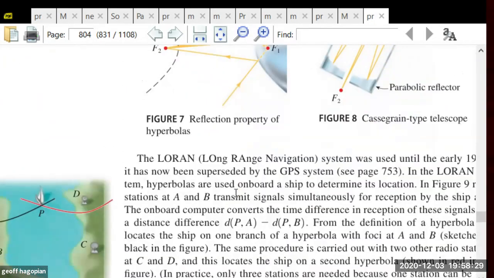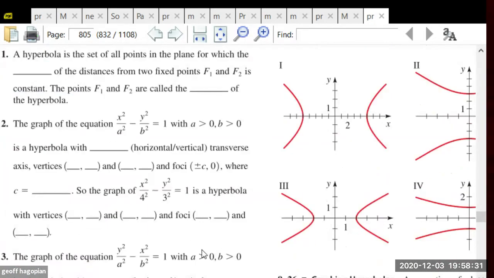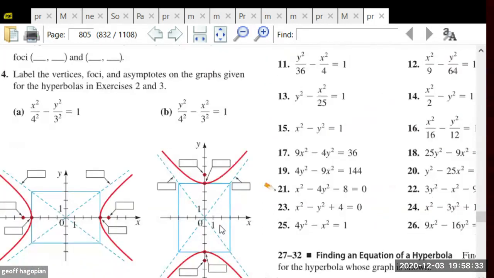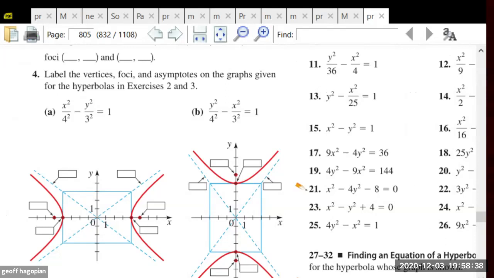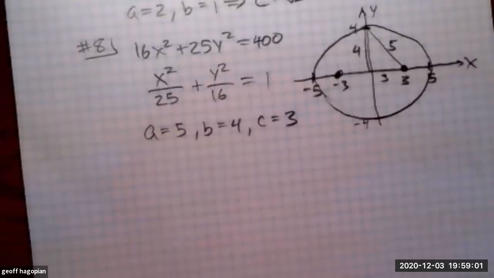So with having said all that, there's the reflection properties again, similar to the ellipse, but let's draw a few hyperbolas and go through the process of doing that. So let's use this space here. I know we're going a little fast because this is the end of week 14, and we've got a certain amount that we need to cover. Sorry if it's uncomfortably fast.